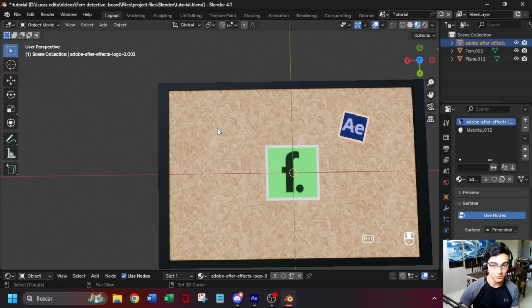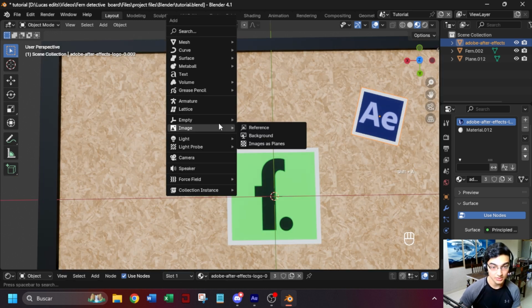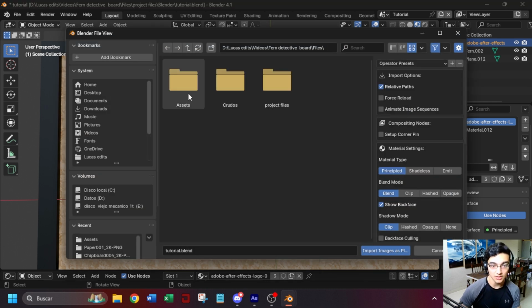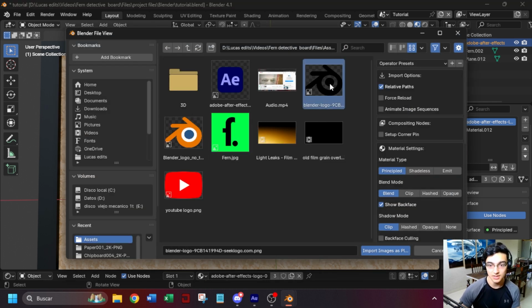Now I'm going to add another image. It's going to be import images as planes, and I'm going to add another image that's going to be the Blender logo, the black Blender logo.